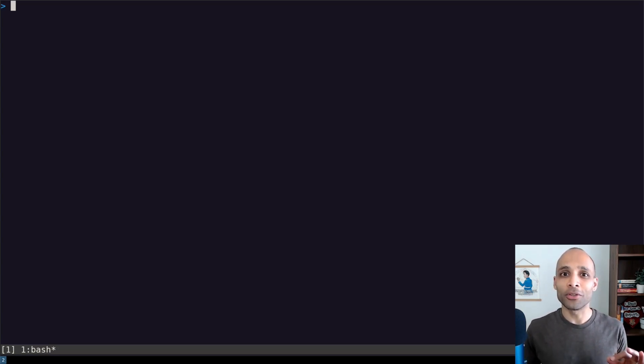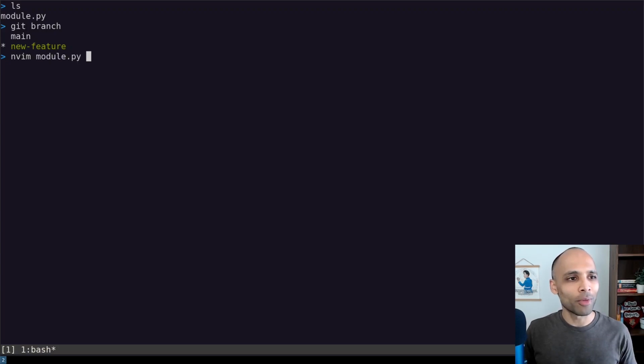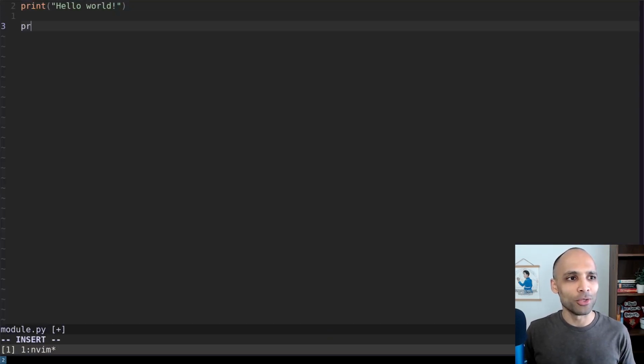I'll show you 3 scenarios where git stash can be useful, and we'll check out some subcommands that git stash offers. But first, why? Why would I ever use git stash? Well, picture this first scenario. I'm working in a repo. Right now, it just has one file, and I'm also working on a branch called new feature. And I'm in the middle of some deep work.